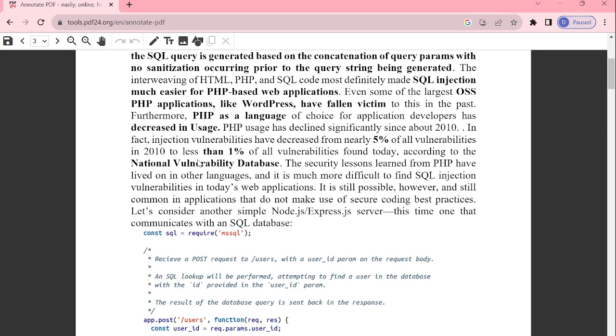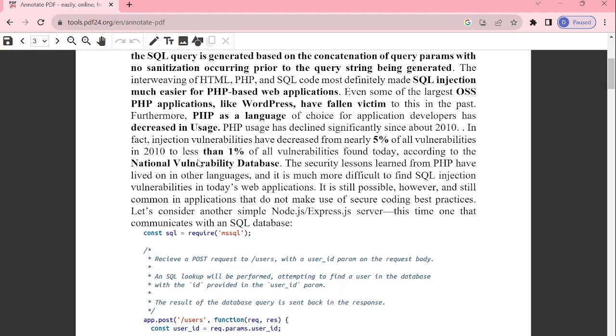This SQL query is generated based on the concatenation of query parameters, with no sanitization occurring prior to the query string being generated. Right, so this is due to the monitoring as well as sanitizing of the query parameters. If it is not configured properly, sanitization will be violated, and there will be no sanitization, and it will automatically affect the database.